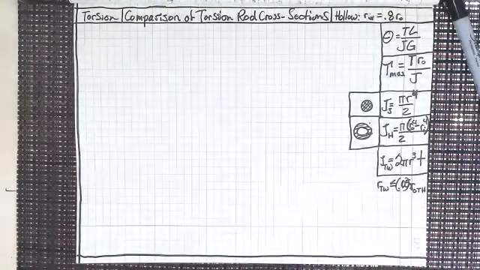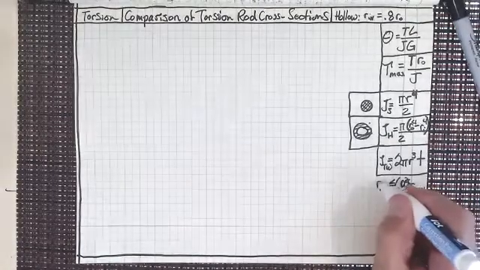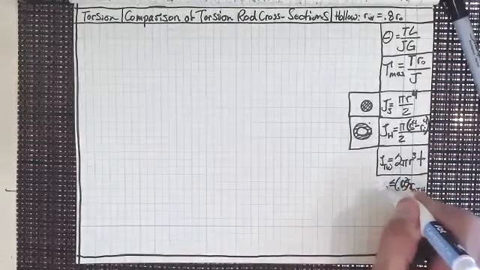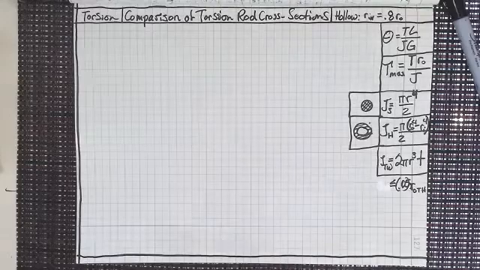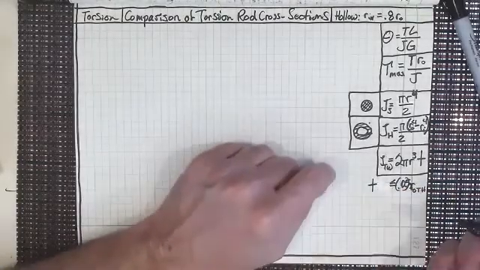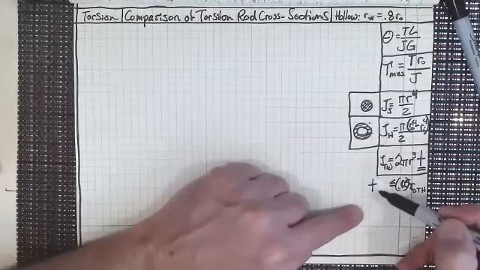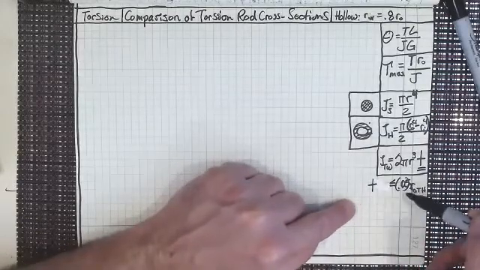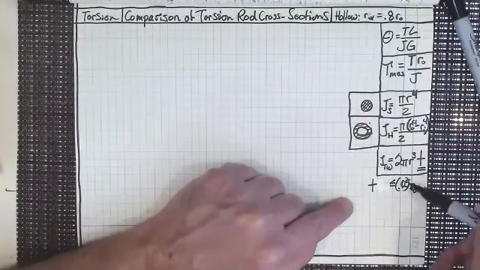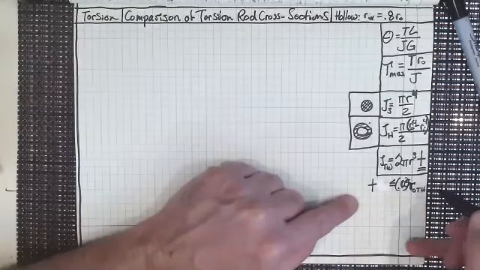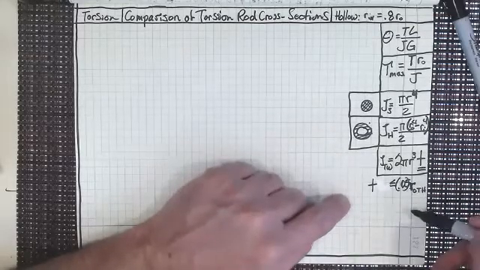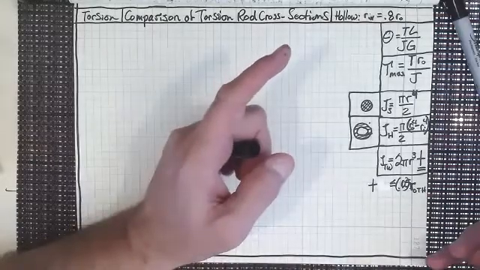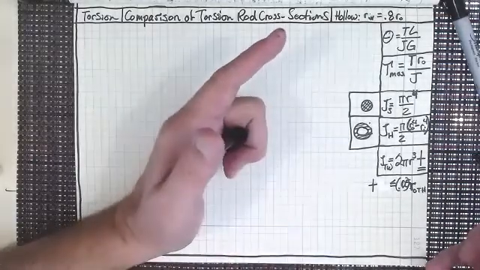The thickness, in fact, what I should put there is the thickness, not the inner radius or whatever, the thickness of the wall of a thin-walled cylinder, T. That's the T right there. So T is going to be less than or equal to 5% of the outer radius of the thin wall tube. Or you could say it's 10% of the diameter. 5% of the radius, 10% of the diameter, exactly the same thing, right?